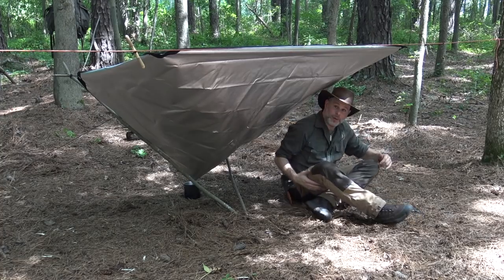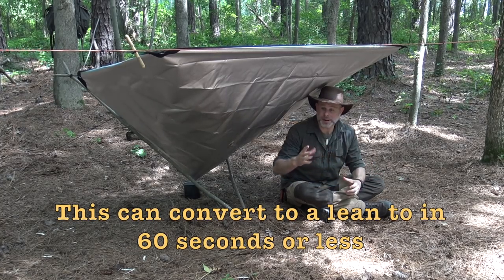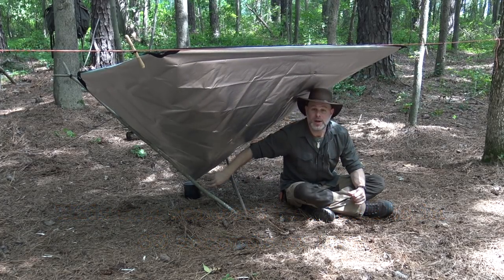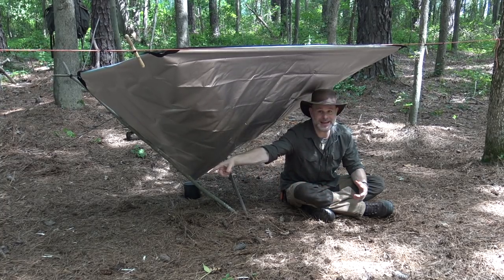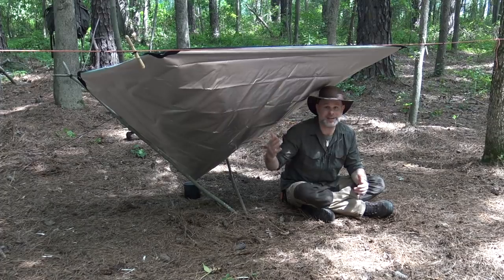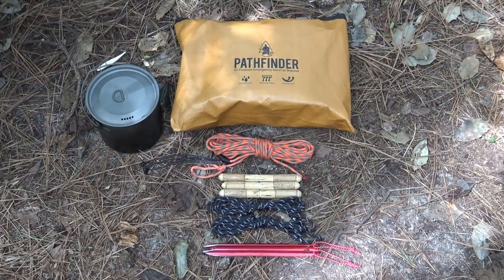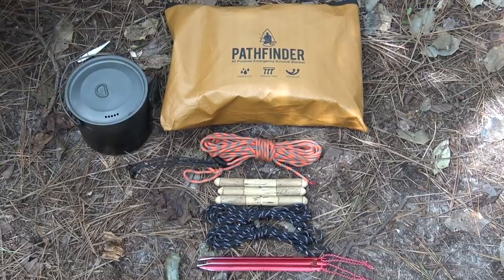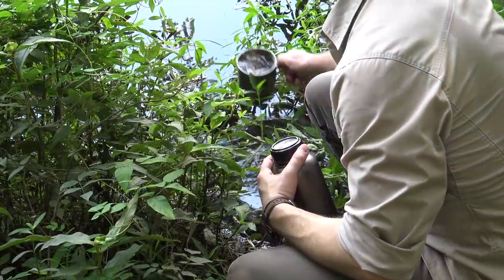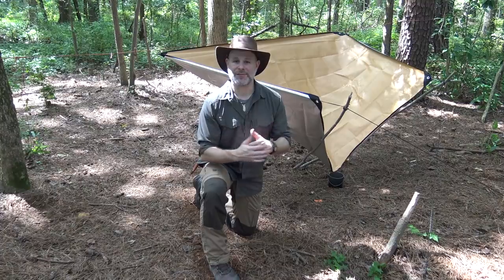While it's far from ideal, this setup still offers some shelter — not as good as a traditional lean-to or plow-point shelter, but it allows me to monitor my water collection, drink from the container, place it back, and refill. Once I've drunk my fill and filled all my containers, I can take the corners and stake them out for better coverage. Most importantly, it addresses hydration while still giving me a little shelter in the meantime.